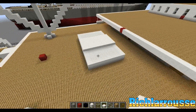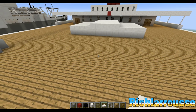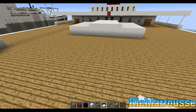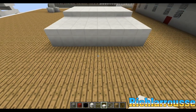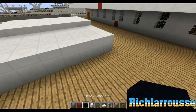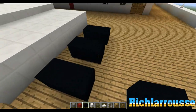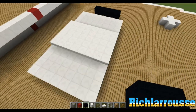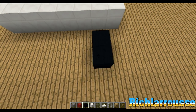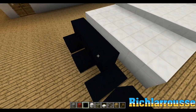There we go, there's our hatch done there. Let's get rid of that centre block now, don't need that. And then either side of the hatch now we're going to add a pair of mechs. To the side of the hatch we're going to add three rows of two, like so, and then join them together across like that. So there's another pulley system there. And then the same the other side, so it's three rows of twos, and then join them together like so.